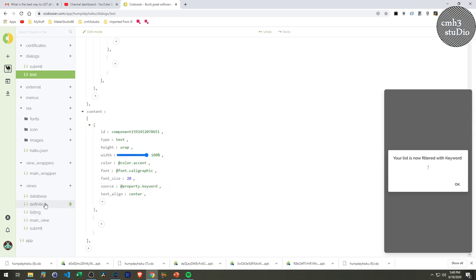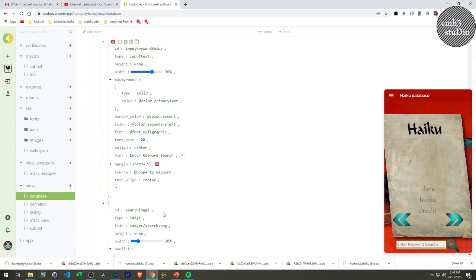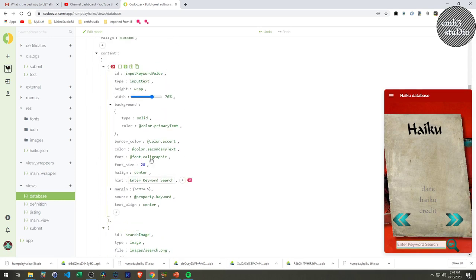And then I found out why. So going back to my database, let me show you where I made my mistake. It was on the input text field right here. And I think I just told you, I gave you the hint of what my problem was. When you set up an input text, you have to say what is the source. And so this source right here, I was doing this. I was like, it's the field. And then I would put property.keyword in this field. This was gone. And I thought this was set up correctly. And for hours, it was not working.